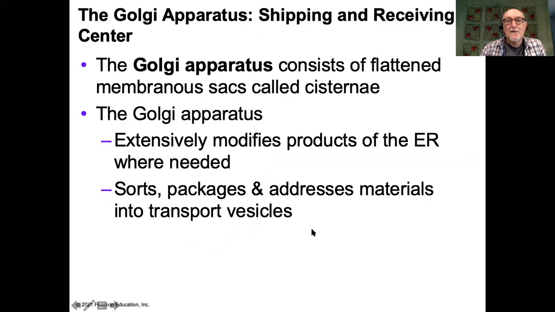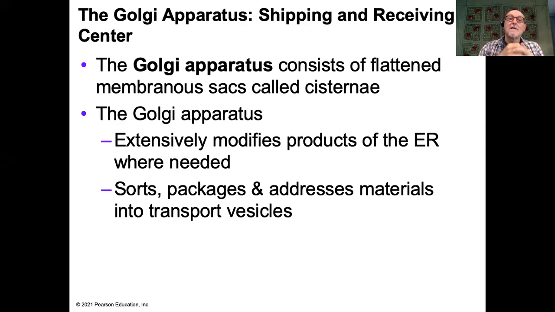The thing that maybe I did not explain was this. One of the things that we need to understand, when I say that something like the endoplasmic reticulum sends a vesicle to the Golgi, well, that's a huge and very complicated thing. How does the vesicle know that it's got to go to the Golgi? And how does it know how to get there? Well, we're going to learn that first of all, the cell actually labels the vesicles. It gives them an address, a cellular address, and the cell responds to that address.